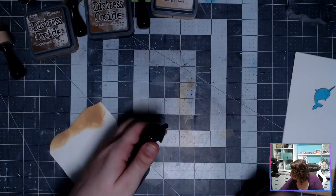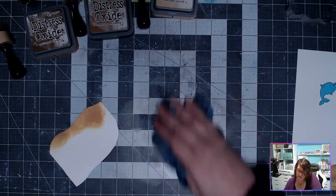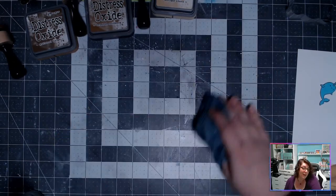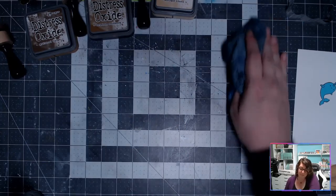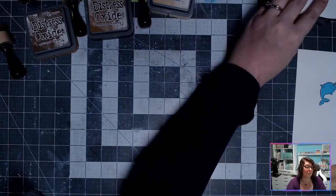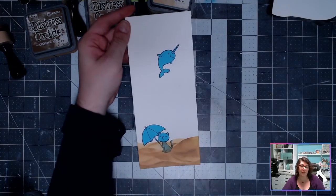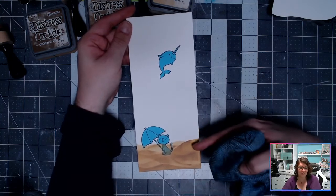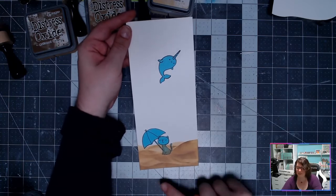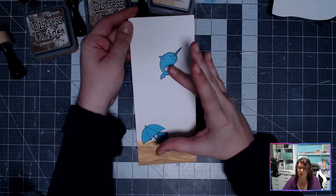I'm going to go ahead and clean this up a little bit. Normally I would try to make a background out of this, but who knows what else is on my desk. I'm not using a craft mat, so it could be any number of things, and I'd rather not pick all of that up, so here we are. Okay, so now we can go ahead and move on to this. It really looks like sand, yay! We can go ahead and move on to the beach part, or the water part.